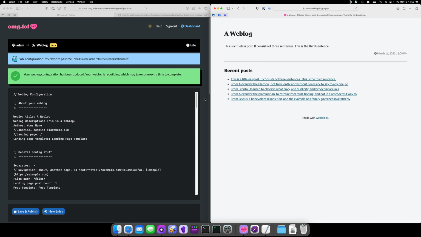It's not even going to use the special landing page, because the only reason to use the special landing page template would be if you're showing more than one post on the landing page. So we've reverted back to our previous template. But of course, as you know, you can override all the templates and you have full control over how everything is displayed and all of that. So anyway, that's the new setup in a nutshell.